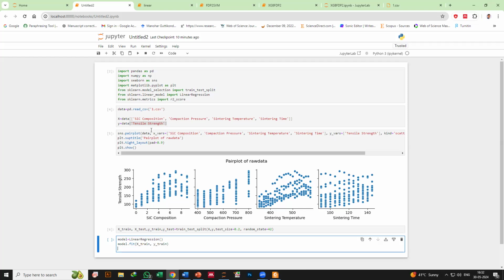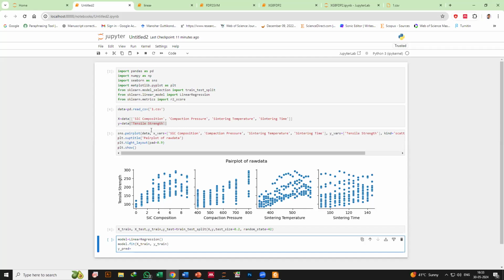And next thing is Y predict. After training, it has to predict on my testing data. So I have to give only X values so that it will predict the Y value. Because we already know the testing Y values, the actual values, but it will predict the Y test value. So we can see how it deviates from the actual, and from that we will calculate the evaluation of this model.